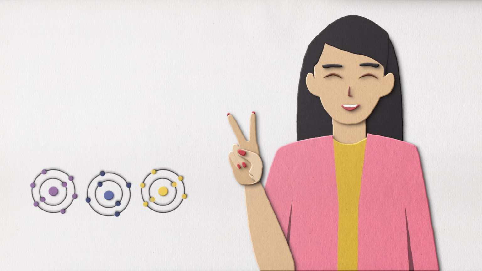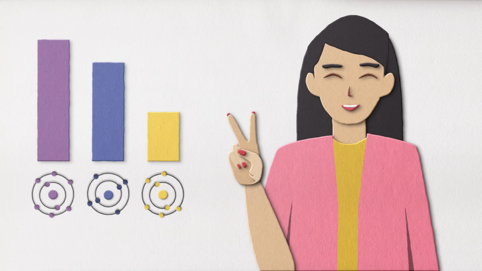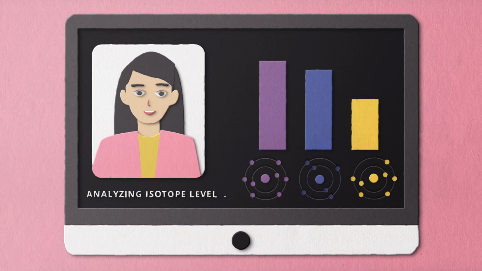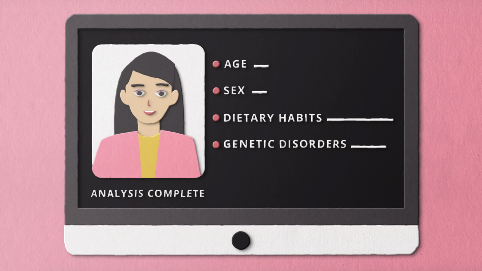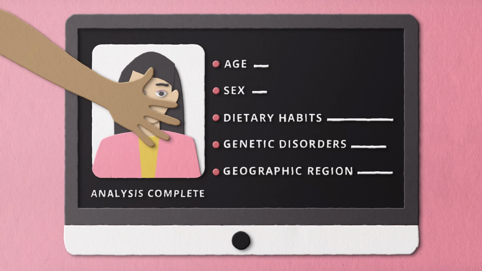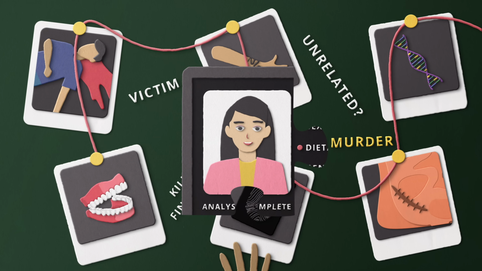And for that reason, forensic scientists can use this information to look for levels of certain isotopes and find the molecule signature of each individual. The results can provide an astonishingly wide range of information, from age, sex, dietary habits, and genetic disorders, to even the geographic region the deceased person might have spent a good chunk of their childhood, where that isotope profile is most common. While isotope analysis on its own can't identify a person, it can provide valuable information to the authorities so they can know where to look next and take a step closer to solving a crime.